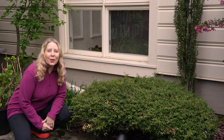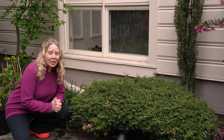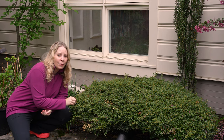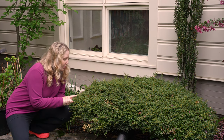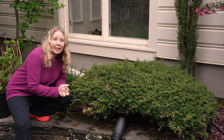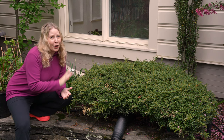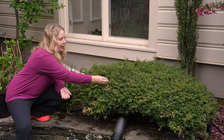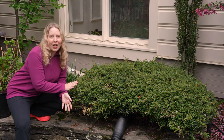I am back and I have heard from our local university. They looked at the two samples I sent in and I have great news — I do not have boxwood blight. More than that, I don't even have a boxwood here. This happens to be Japanese holly. I was familiar with other forms, like our sky pencil holly, which is also a type of Japanese holly. It won't get boxwood blight and it does really well — evergreen like a boxwood, but the leaves have little serrated edges unlike the completely round boxwood leaves. The good news is the damaged areas are really just winter damage; I can prune those out and we should be good to go.